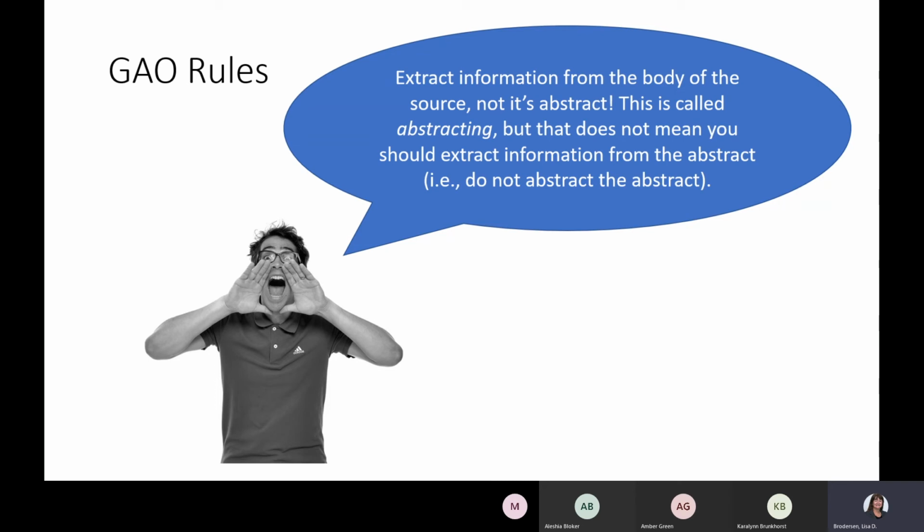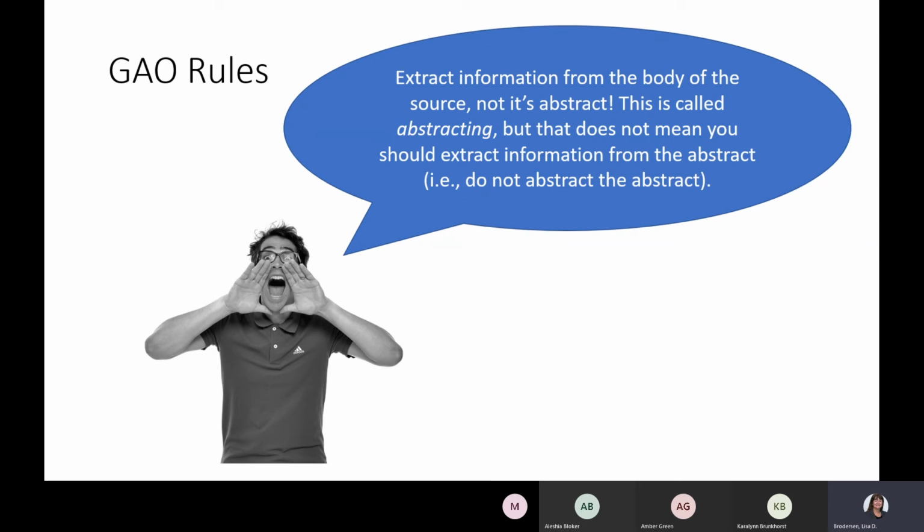It's a good idea to always read the abstract of a source. In fact, it's necessary during the screening process when you've done your literature search. It's necessary to identify the potential keepers. You need to read the abstract. And if the abstract isn't available, then you often have to request the full text of the source so that you can screen it.